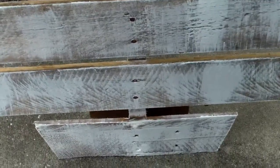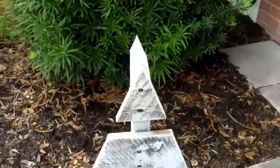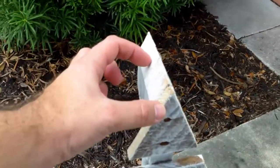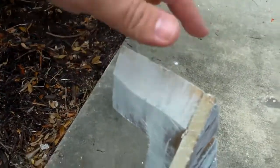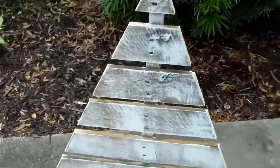This is the back side — I just used another piece of pallet. This was us playing around with how we're going to paint it. When I did the circular saw cut, it only came to about here on both sides, so I just used the jigsaw and completed it straight back.